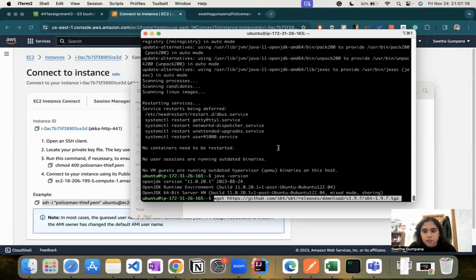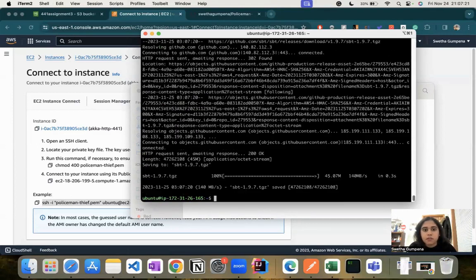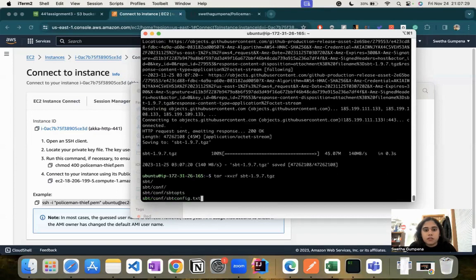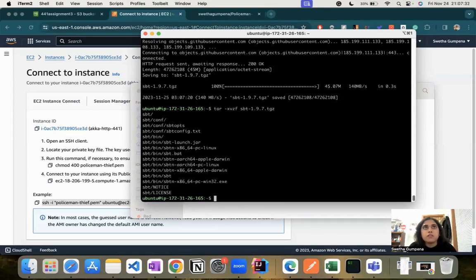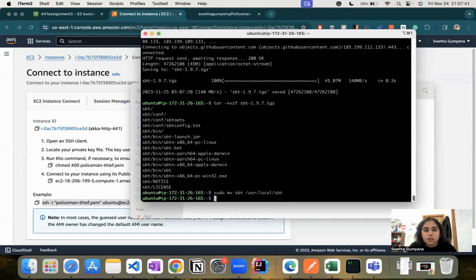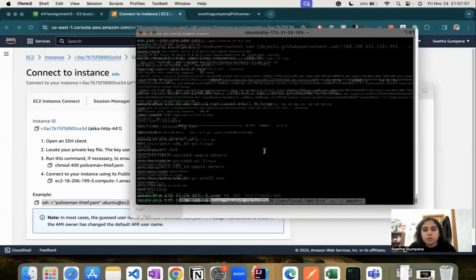So I have this command to install SBT, which basically fetches it from this site. Then it extracts the files of SBT. And these extracted files are moved to this location. Next, I would do bashrc.